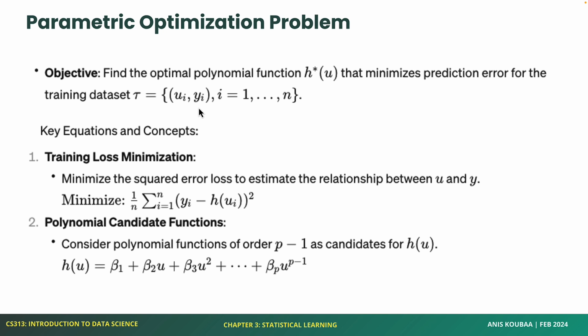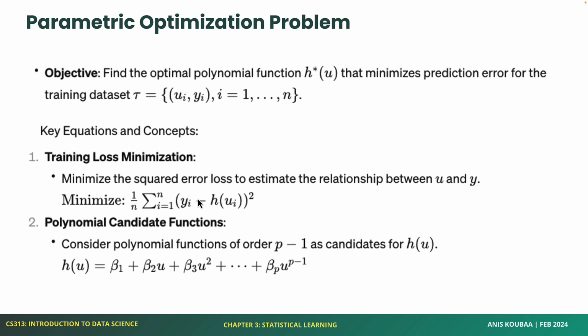As already mentioned, we are going to train on a data set, on a sample of the whole data set. And you already remember that we need to do a split: training data, validation data, and test data. So we're going to take one of the possible training data sets to train and try to minimize this loss function, or the mean square error in our case, which is the difference between the observation or the response, this is what we call the response or the observation, minus the prediction.